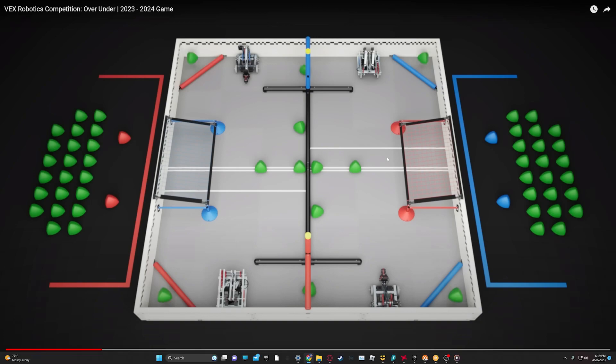And then, I think a bot that can pick up the acorns and shoot them under would be good, because you could just pick up an acorn from here, drive to this bar here, and then shoot them underneath of your goal. That way you're not having to drive from here all the way around and push it underneath.